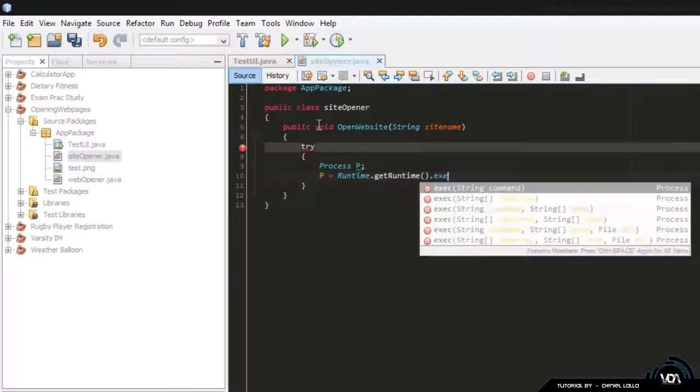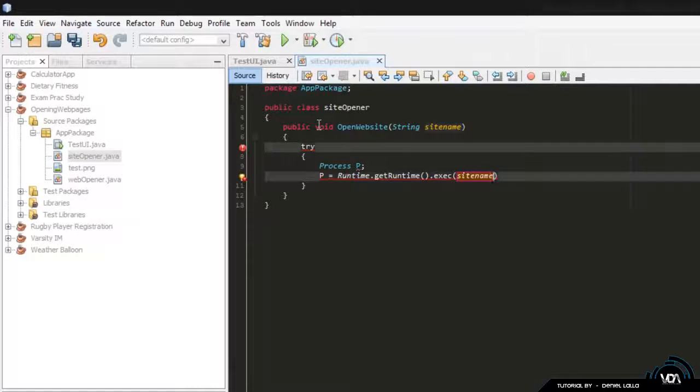Dot exec and then String command. And obviously in your string command I would actually put the site name quickly, and I would add my little quotation marks, "cmd /c start", and then you're gonna add your string, which is siteName.